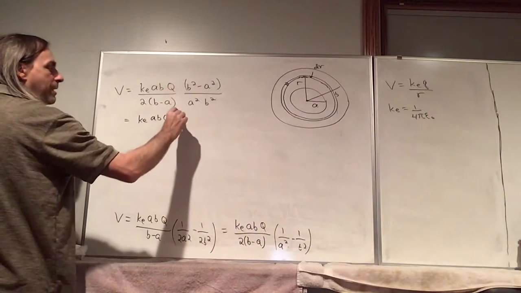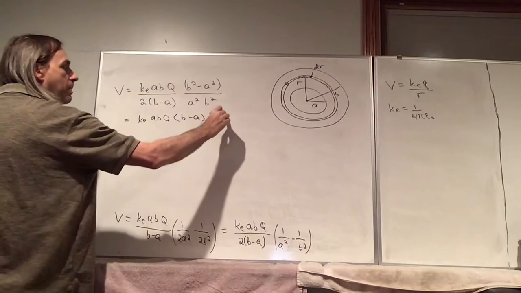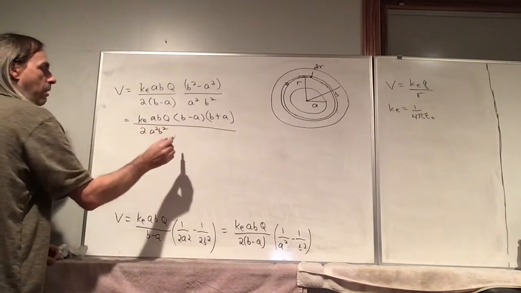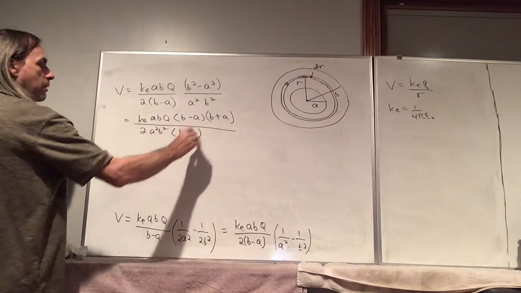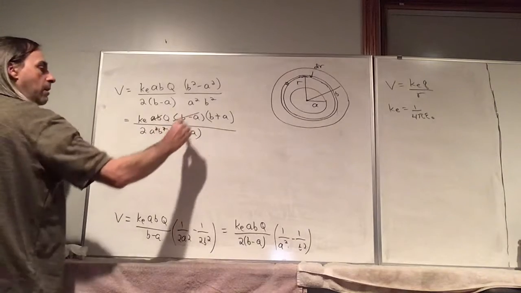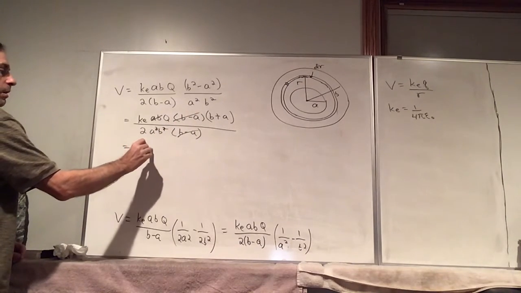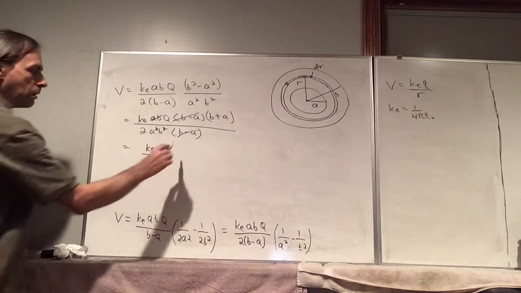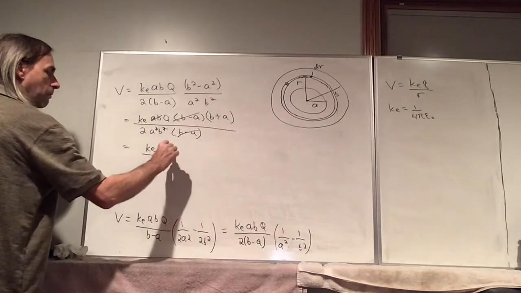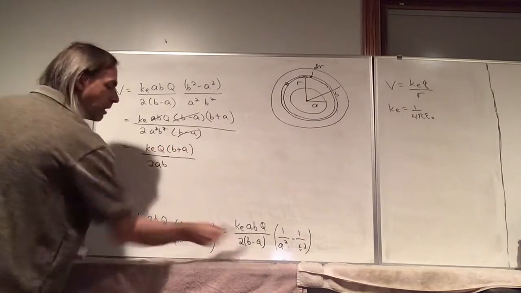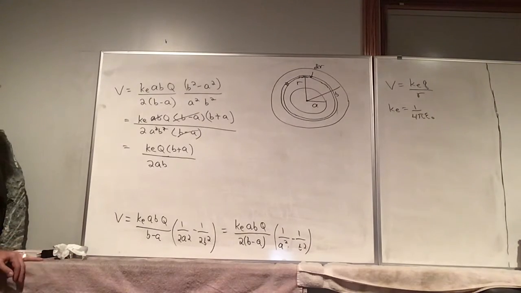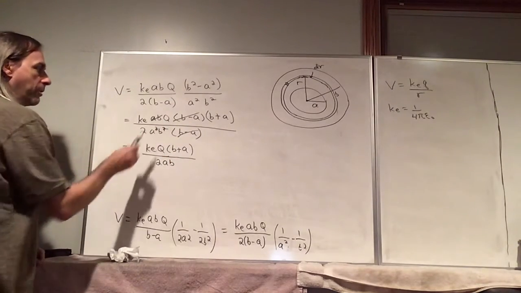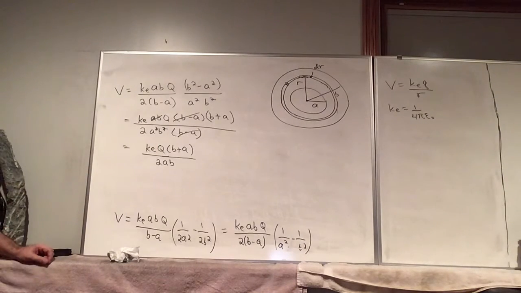So b squared minus a squared, that's b minus a times b plus a. Could have canceled that out earlier, but so we can get some cancellation there. I think that way is a little bit nicer than what we had down there. So I'd probably just leave it like this then. So yeah, one of these b minus a terms canceled out. We had ab over a squared b squared, so that canceled out.